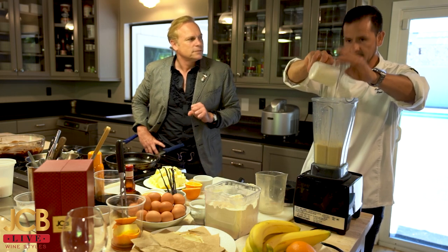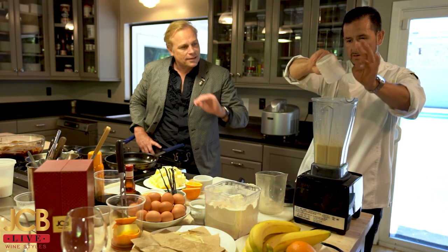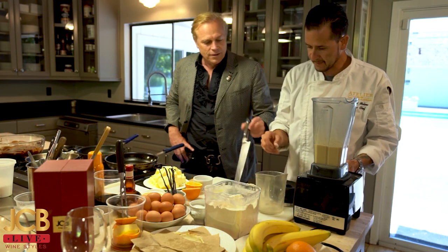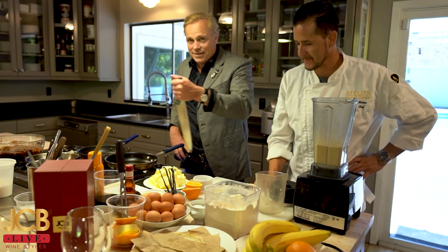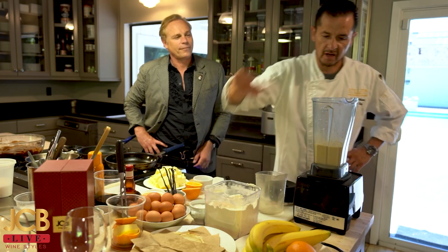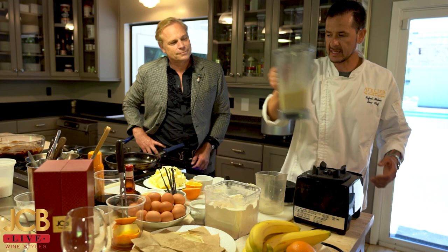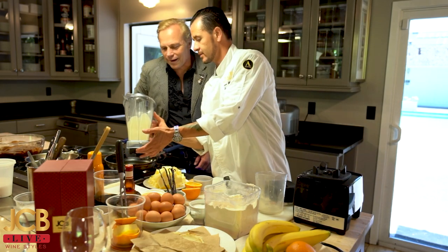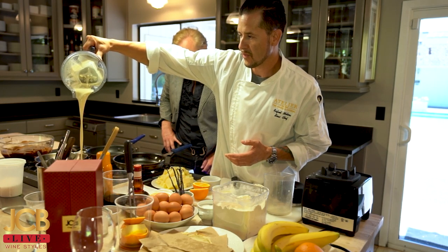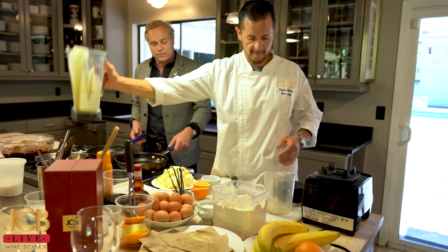You add it gently, gently — yes, yes. It's like topping a barrel, you want to go gently and softly. It makes me think of the action of bâtonnage in the barrel, very similar to cooking. Now I'm going to add a little pinch of salt just to balance it a little bit. And then that's it — look at how beautiful it is, so thick and intense, just how we want it.